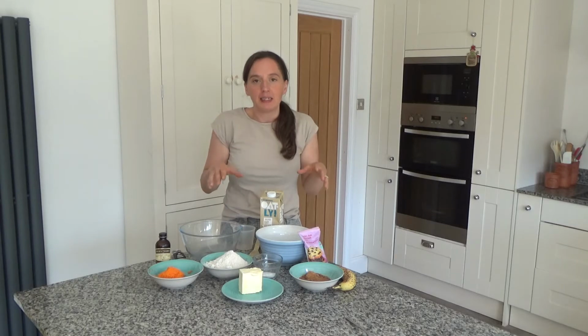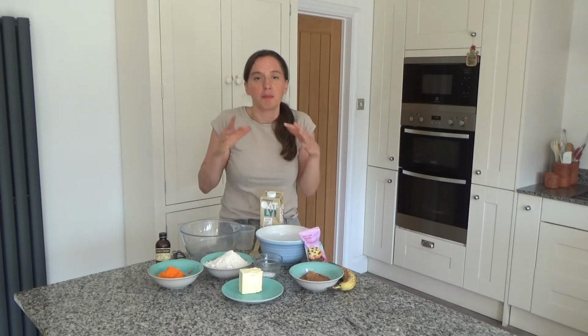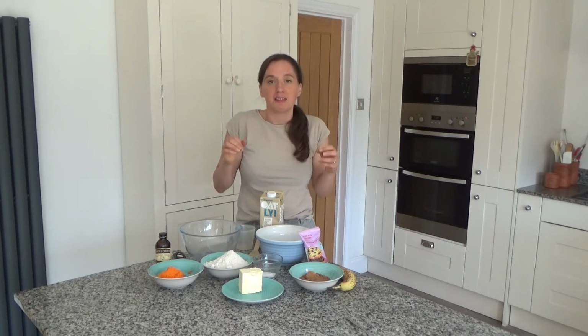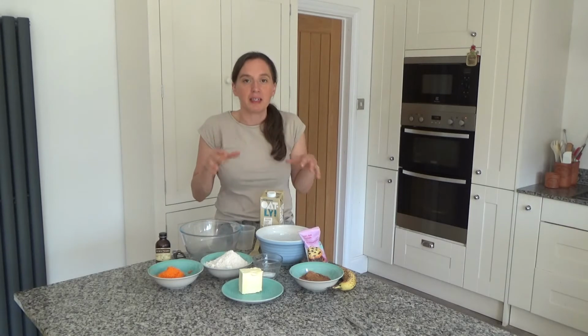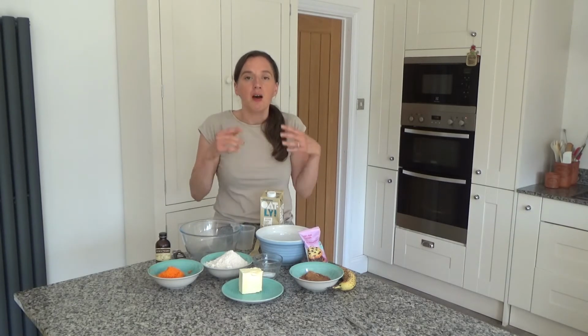I've got all my ingredients ready. I'm making these because it's my birthday tomorrow and I fancy a sweet treat. I've been off sugar for a month and this is my sweet treat and my congratulations. So I'm going to make a few of these for my birthday. And while I was making them, I thought I'd share the recipe with you. So here is how to make Nanny's horrible cakes with choc chips.